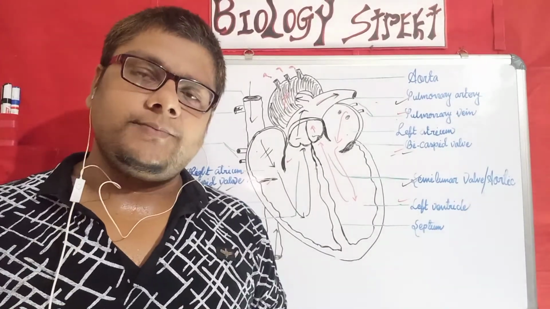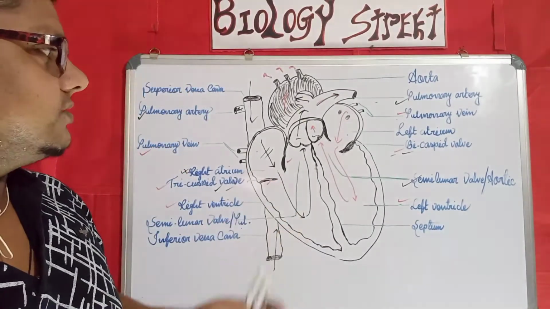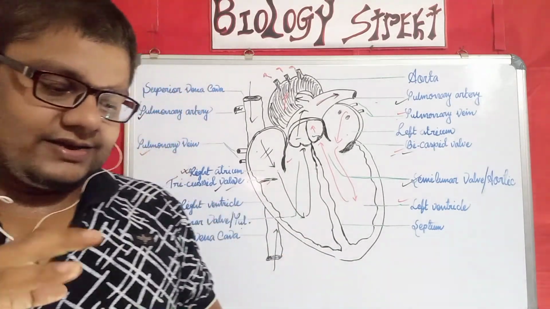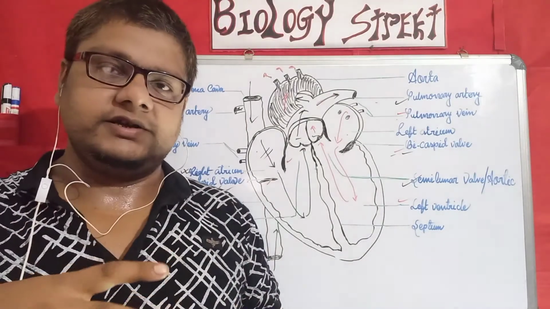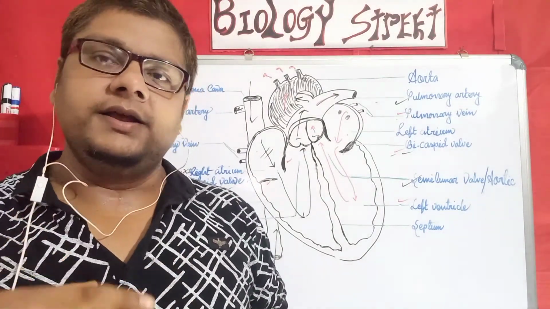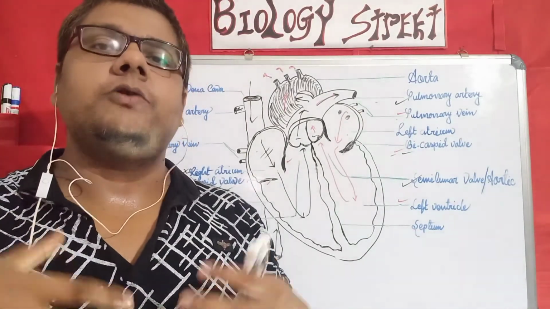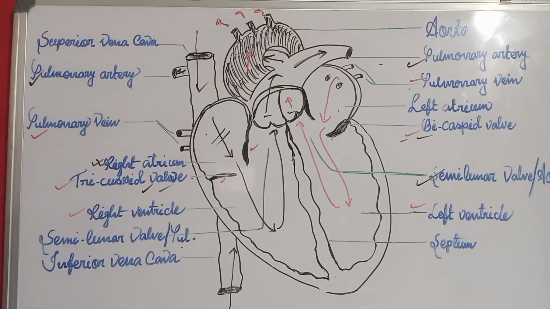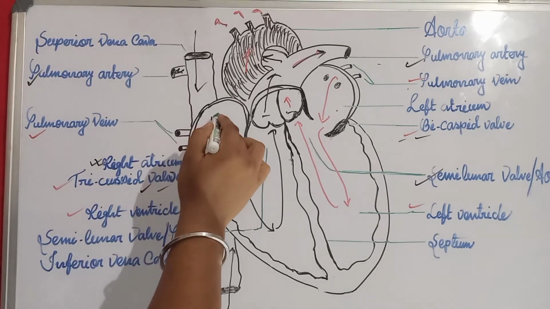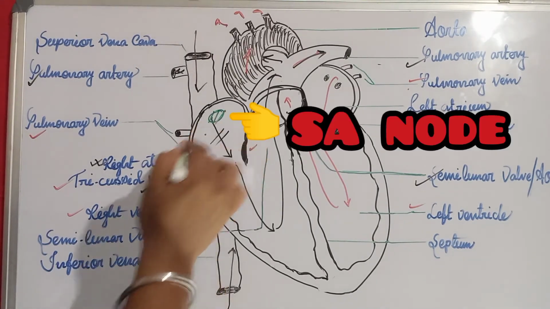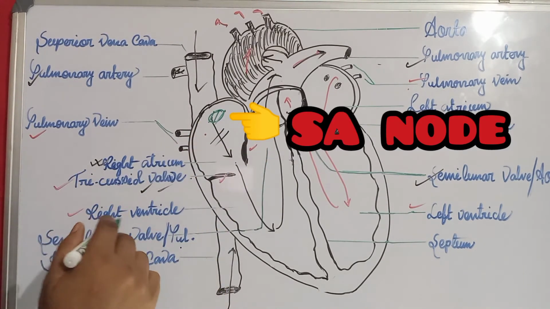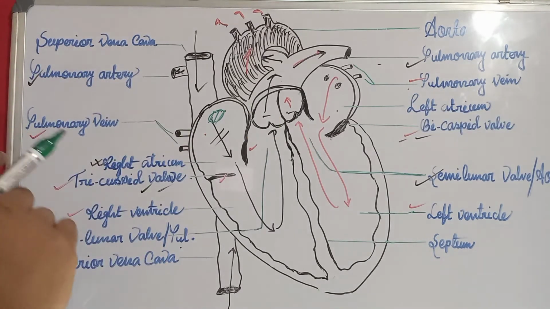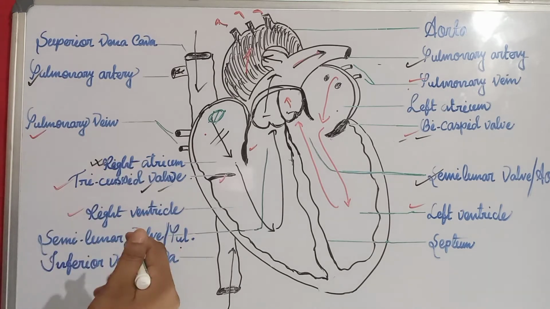Another thing I have to say is that our heart also works on electrical impulses. How does this electrical impulse work? The vibration that is formed within the heart is an electrical impulse. How does this vibration occur? Let's see. The first node is over here. This is termed the SA node, the sinoatrial node. The first electrical impulse is created over here, which is why it is also known as the natural pacemaker.